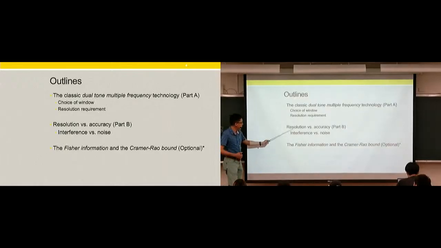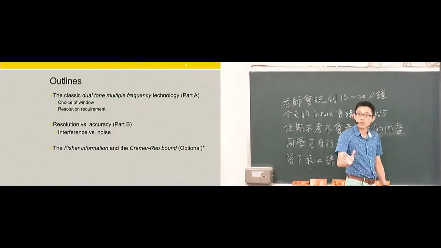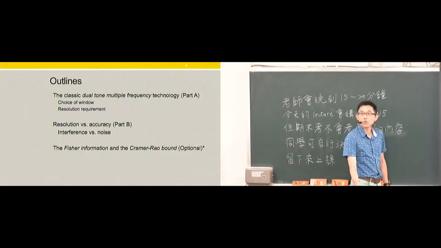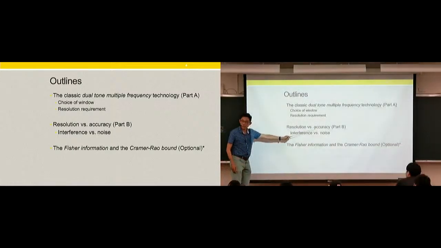And they deal with the main problem, which is interference versus noise contamination. Every recording has noise. That's a point that we haven't really been talking about throughout the semester. Every recording of any kind of signal has noise, right? So when your signal is contaminated by noise, how could you ensure you estimate, let's say, the frequency, 770, accurately? So that's a concern, okay? Noise is always a concern, and it affects accuracy.